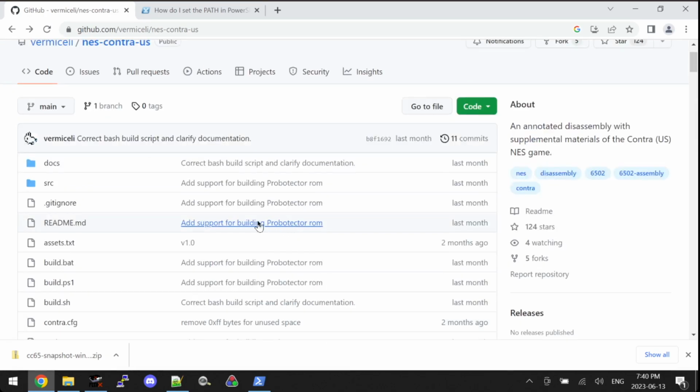It's not the easiest thing in the world, but hopefully this gets you started on at least building your own ROM. You don't have to hack anything. You don't have to build a ROM hack or create a ROM hack if you just want to build a ROM. If you just want to build your own ROM and run your own ROM from source, this is how you do it.